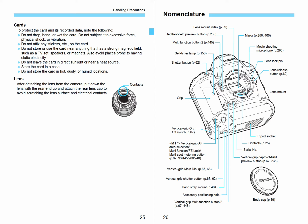Contacts. This is where your lens contacts the camera to help do the electronic focus, the data to and from the lens, etc. Of course, down here you've got a tripod socket. The lens mount is this entire ring here. The lens release button is right there, so if you want to release or change the lenses, push down, twist. Lens lock pin, that's inside the lens mount.